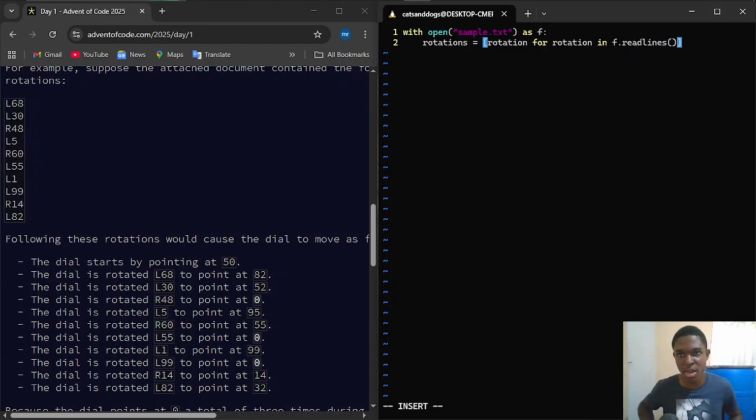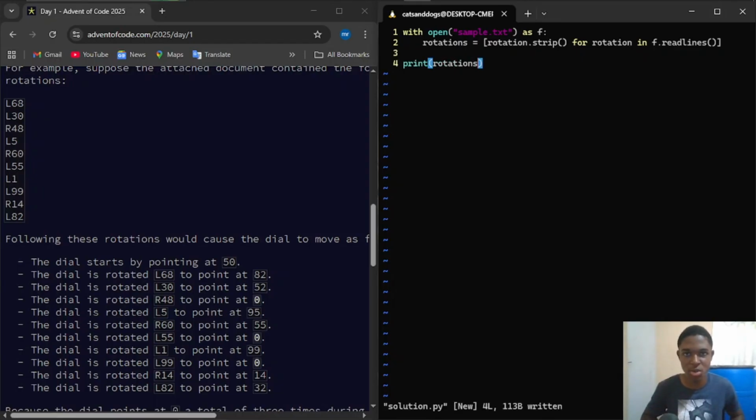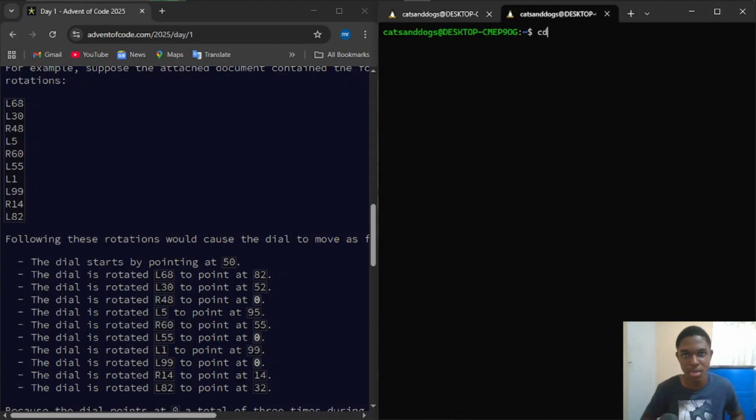So we'll simply be reading each line within our sample input, and then let's do rotation.strip so that we don't have any newline characters. And let's do a simple test. So we'll just print out our rotations that we read from the sample.txt. And let's test out our code real quick.